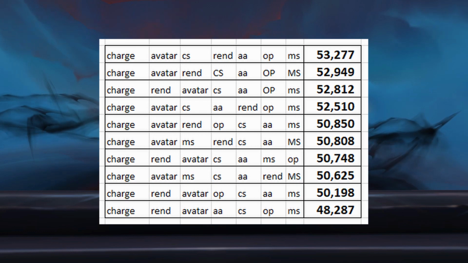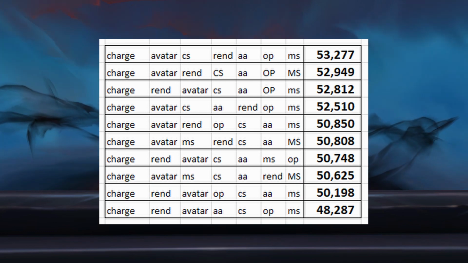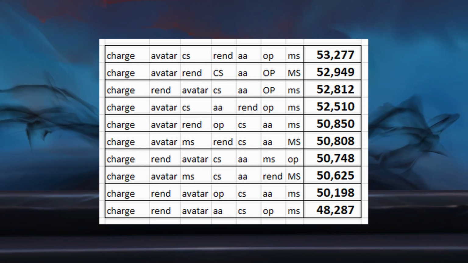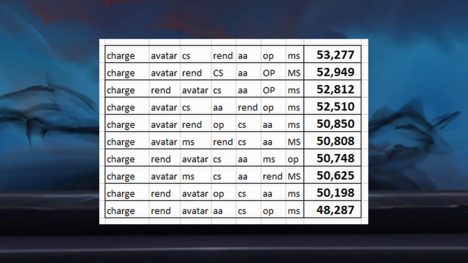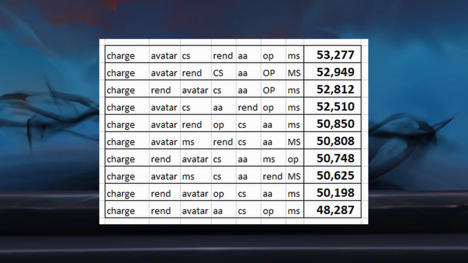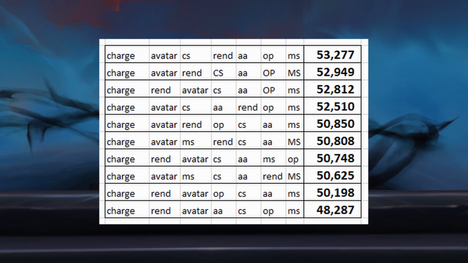Once I had done that analysis that I just described, it was saying that the best opener to do was to use Avatar, then Colossus Smash, then Rend, then Ancient Aftershock, and then Overpower, and then Mortal Strike. Now, take a moment and think about that result. Can you spot the problem?